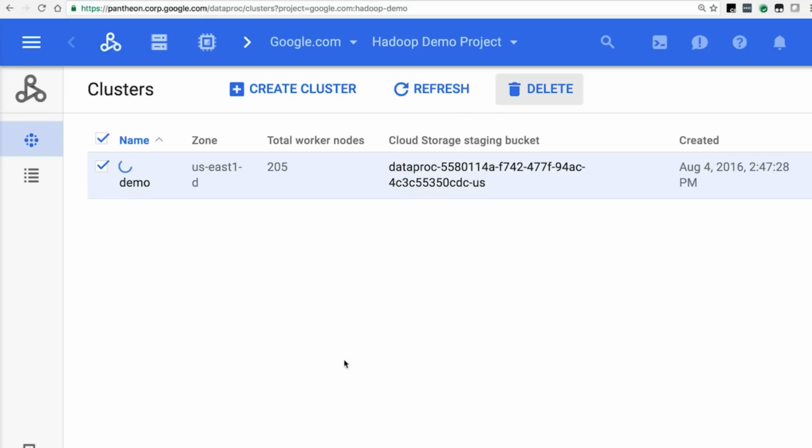If you look at competing services from other managed Spark and Hadoop offerings in other clouds, typically you'll see that the prices will range from about $45 to $80. So with Cloud Dataproc, our low rates and also per-minute billing give you a substantial cost advantage when processing Spark and Hadoop workloads in the cloud.